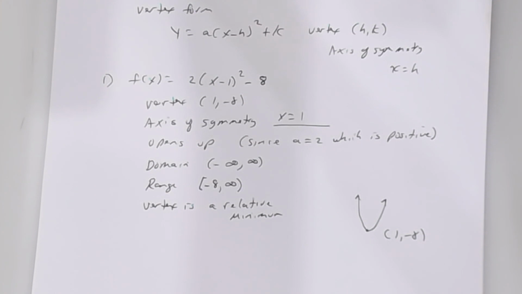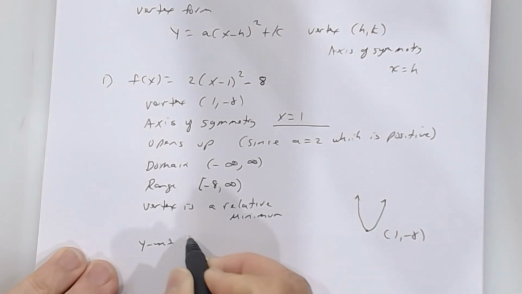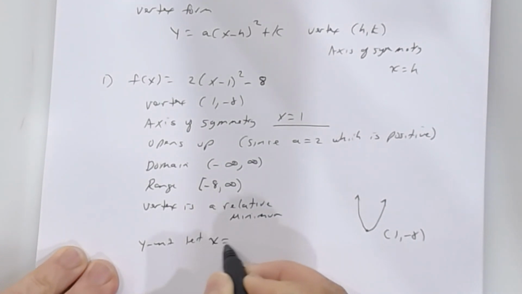But will all quadratic functions have x-intercepts? No, we saw that yesterday. If your vertex is above the x-axis and it goes up, will it cross the x-axis? No. If your vertex is below the x-axis and it goes down, will it cross the x-axis? No. All right. We know that this function has a y-intercept. They all do. So let's find it. To find the y-intercept, you let what? x equals 0.